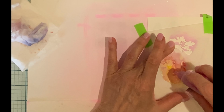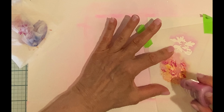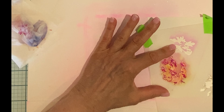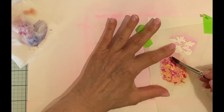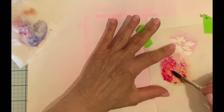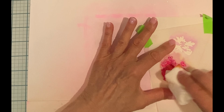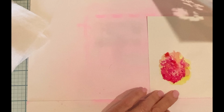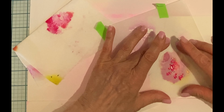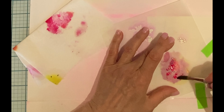I tap on the Cherry Bomb again, but this time I want it to be much more concentrated, so I put a fair amount on. And like before, I just use the watercolor brush and pounce it up and down onto the powder to help move it around a little bit. The excess moisture is removed, and then I dry it before I go on to my fourth and final layer. The rose is completed with a pretty lilac color called Violet Brocade.